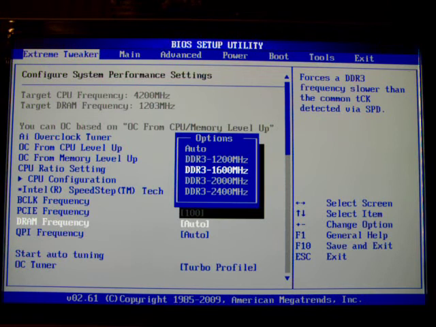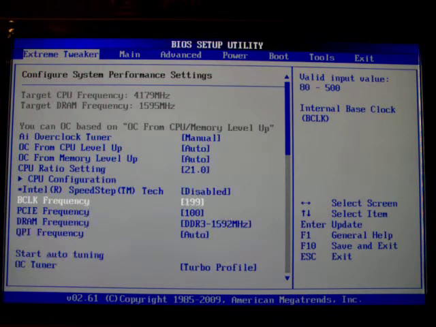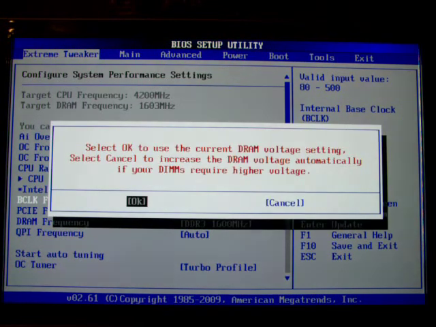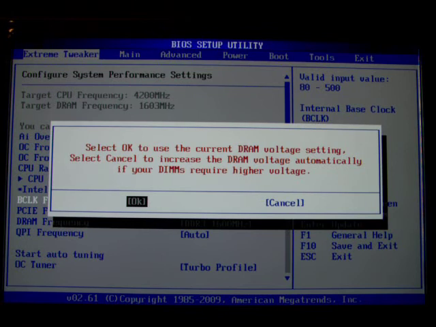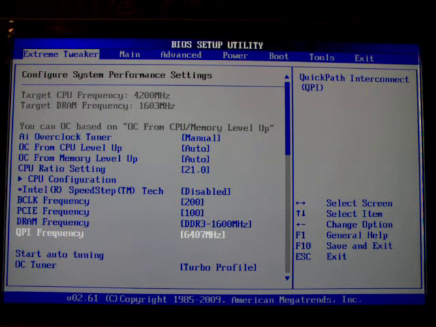So in this case I have a choice of a ratio of 8 times this base clock, and you can see that if I change the base clock by pressing minus or plus, the DDR3 frequency changes along with it. And once I reach 200, it throws a warning for voltages. I know what I'm doing, so I'll just delete that.